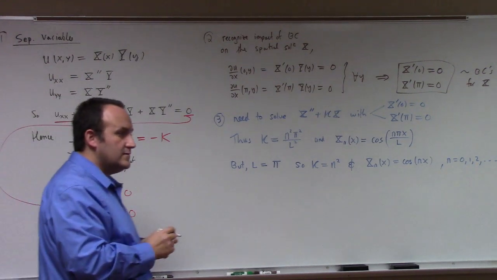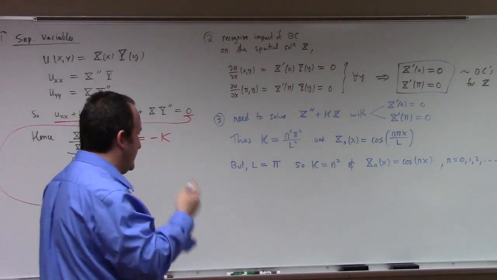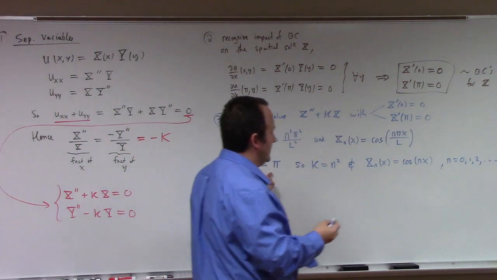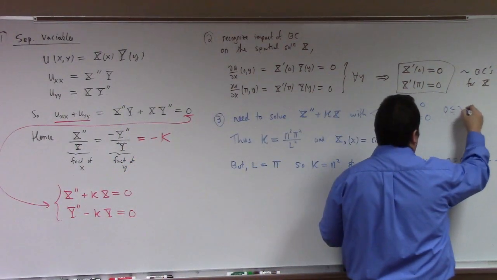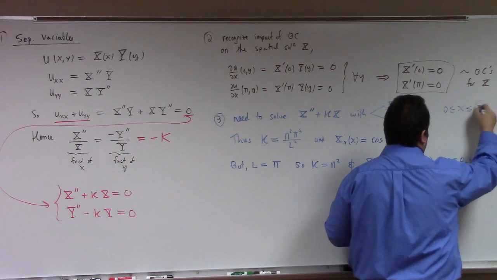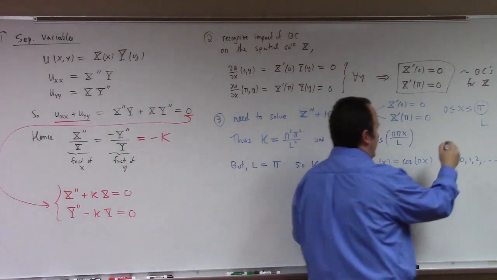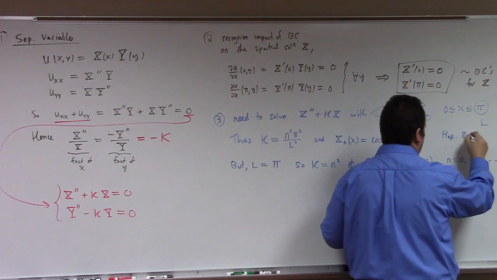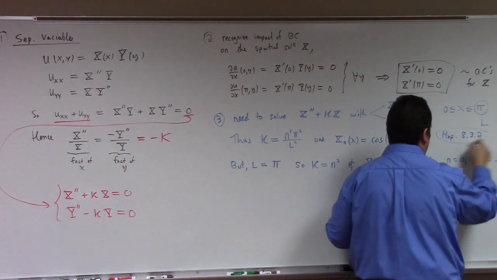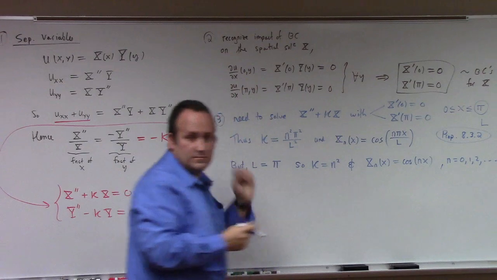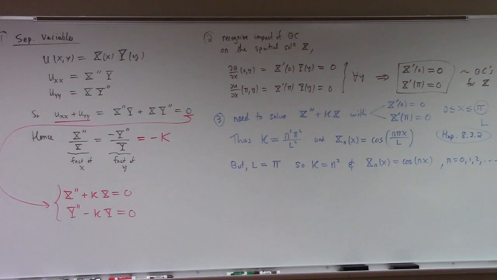What's the question? How did you find that L is equal to pi? Oh, it's because we're doing this for 0 less than or equal to x less than or equal to pi. So that's what we called L in the proposition. This is a very good question. It's your class, ask questions. Proposition 8.3.2 on page 203. That's where we worked through those three cases, right? We looked at sine, cosine, cosh, sinh, and then the linear, and we ruled out two of the cases, and we were left with the one giving us interesting solutions.